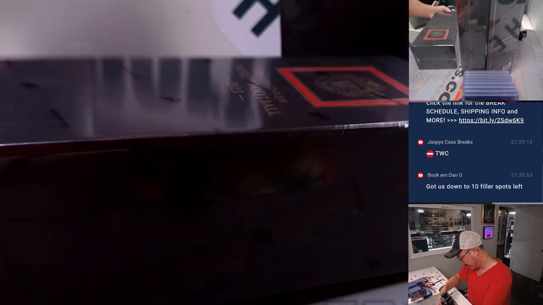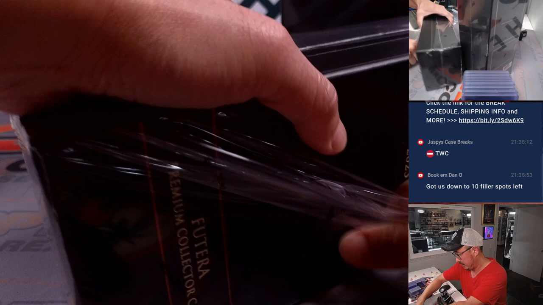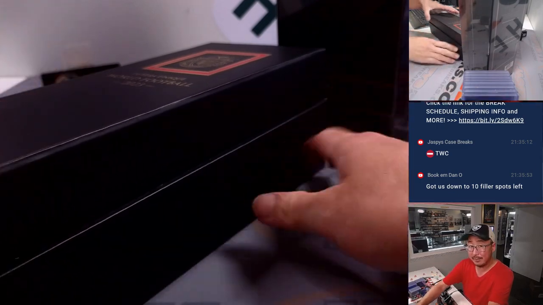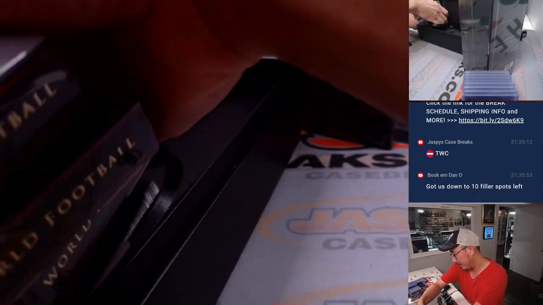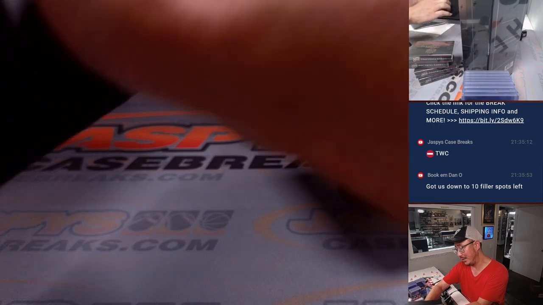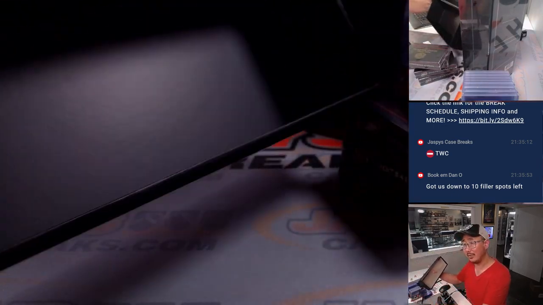All right, so now let's pop this open here. And there's 4 mini boxes inside, and there's a hit per mini box. Autographs are few and far between, so if we do see one, it will be a rarity. And there's nothing inside there. Kind of dark, but there you go.